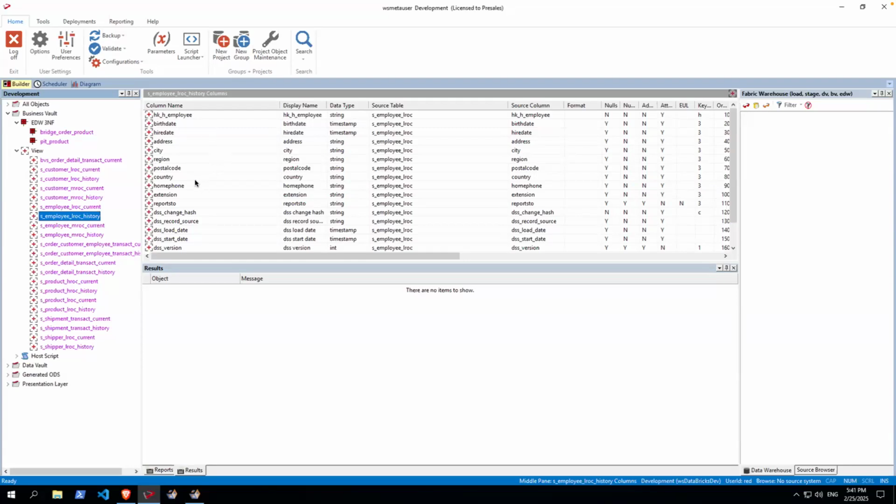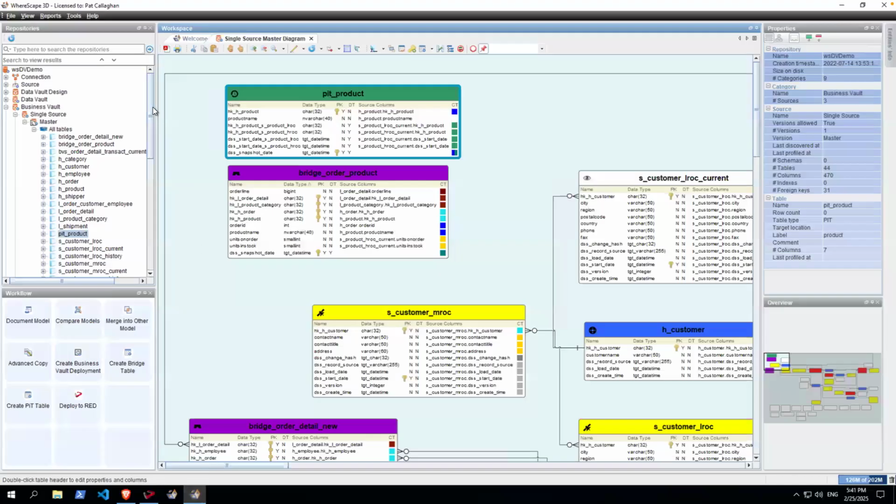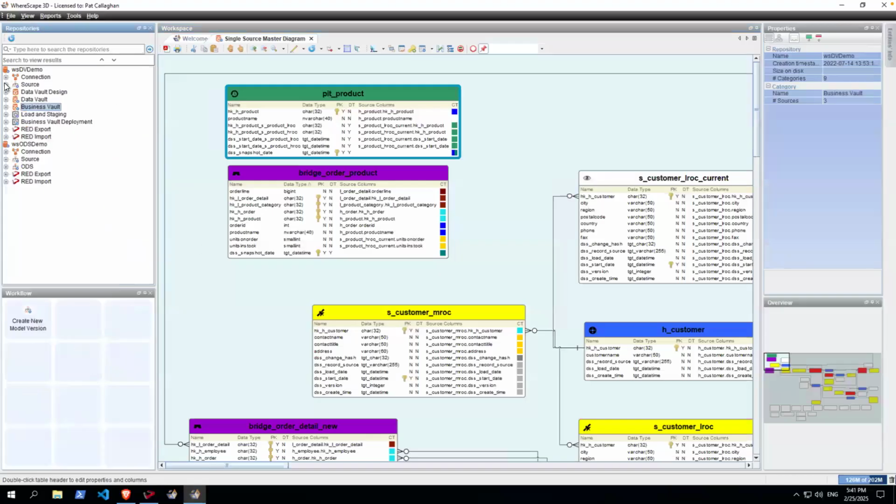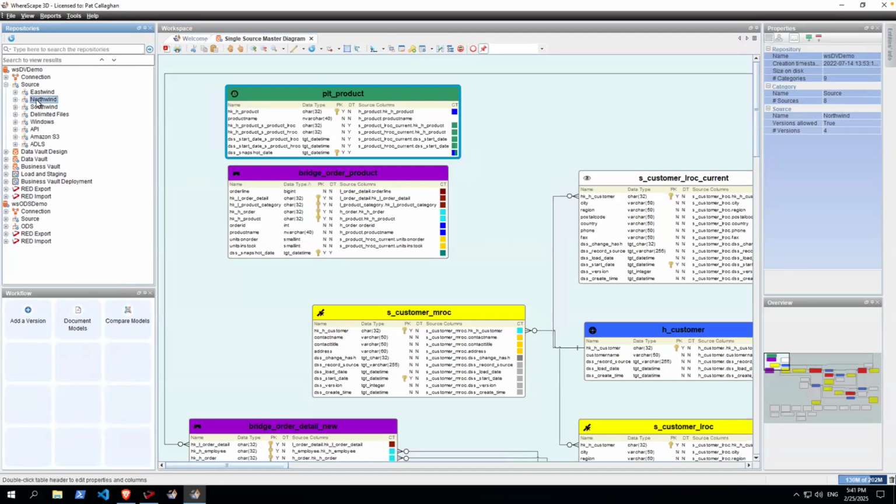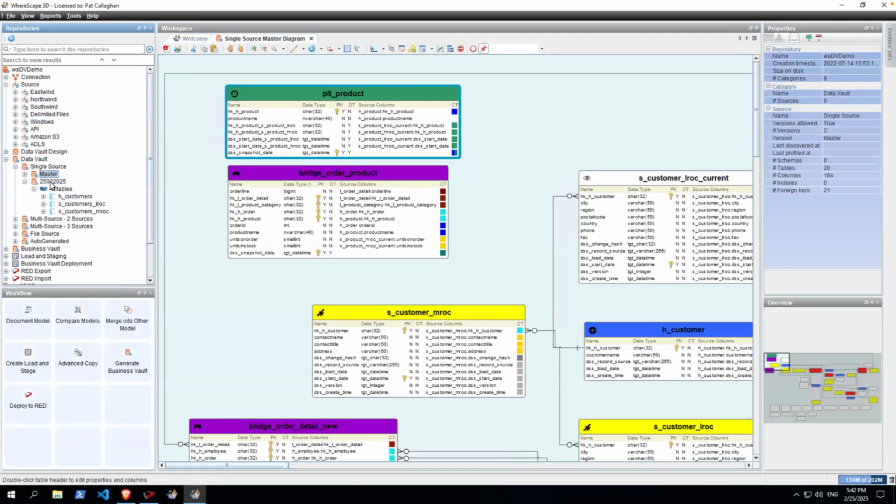If there's changes on the data vault, what I would do is I would keep track of my source with that wizard that I showed you at the beginning. And when I know that there is a new table or a new attribute, I would model that new table. The standard says that you should always add new tables, meaning I would have, for example, a new satellite or a new hub.